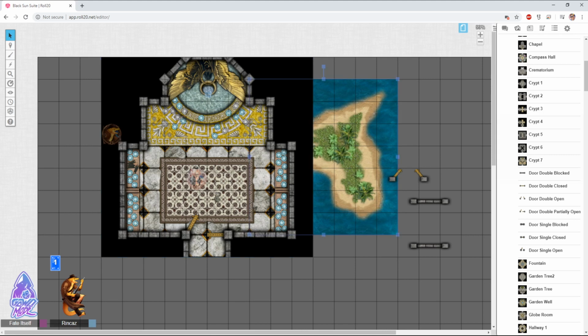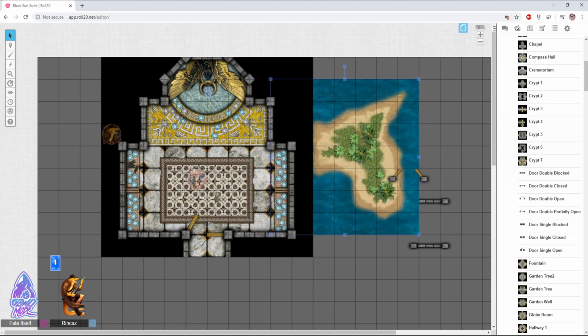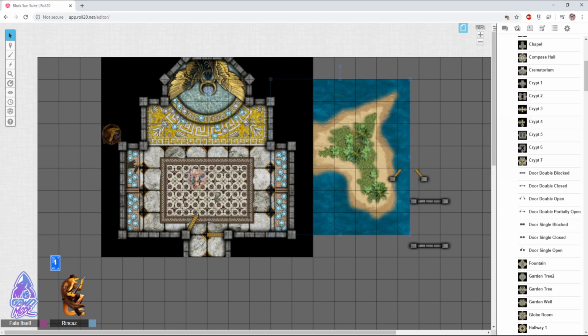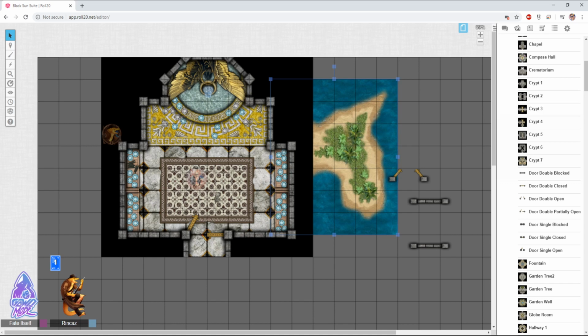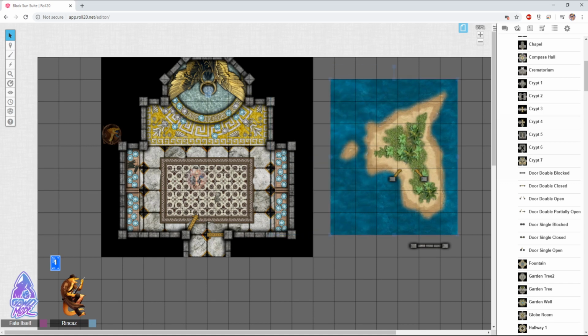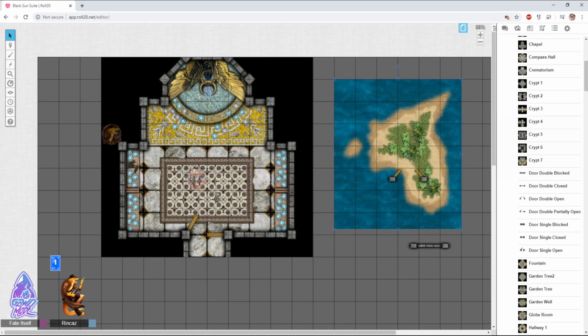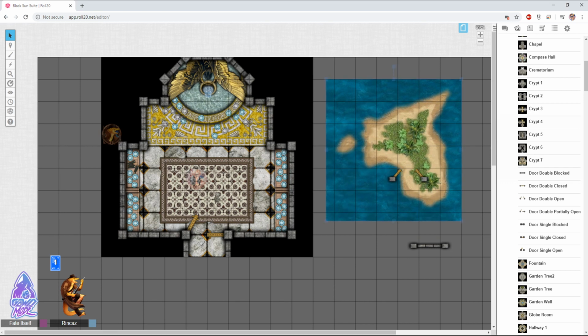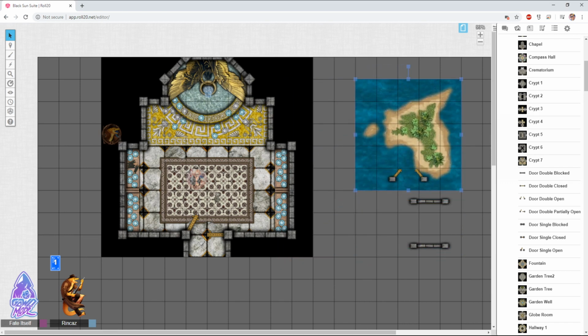You will notice that as you adjust that element, for example, if I play with this island map, and I try to move the island map and resize it so that it is this size here, where the right side is ending in between these two squares, when I let go, it's going to automatically snap to a square. That is by default. It's just going to snap to squares so that it hopefully keeps everything consistent.